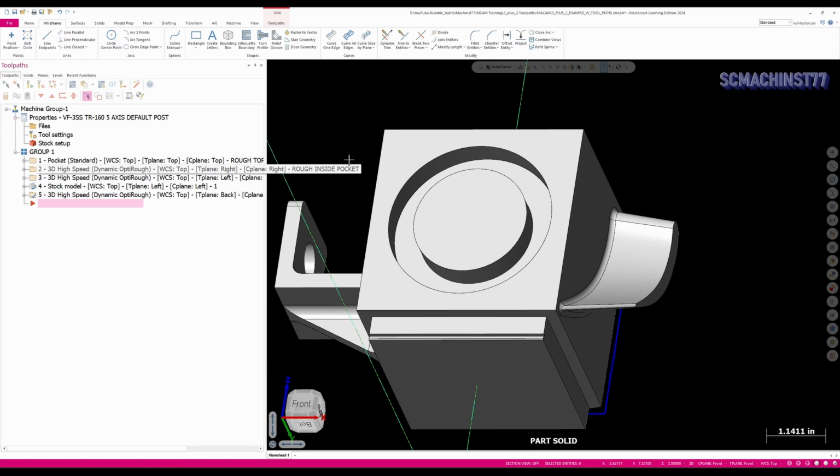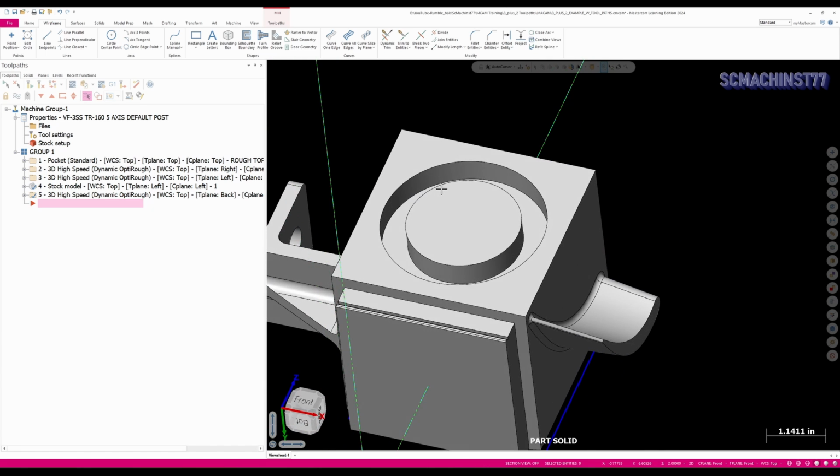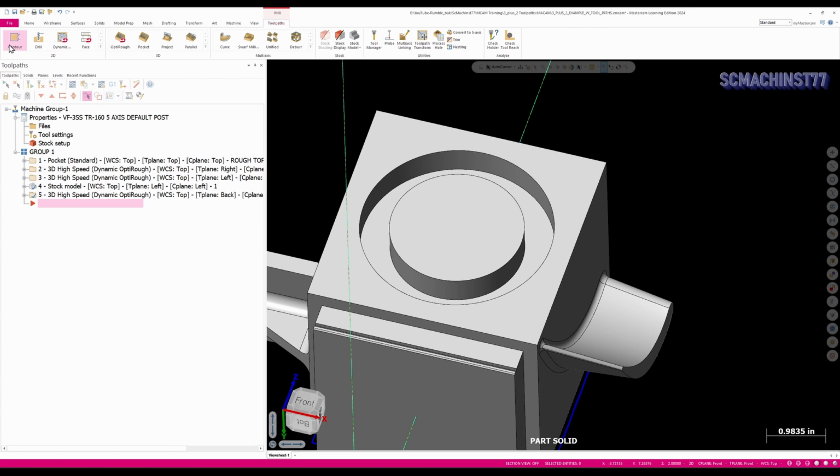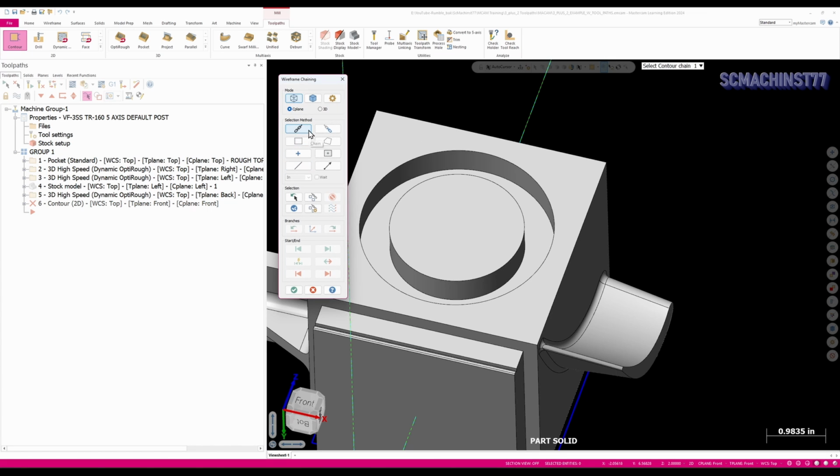I'm not even going to create wireframe geometry for this. We're just going to use the solid. So what we want to do, contour, solid chaining.